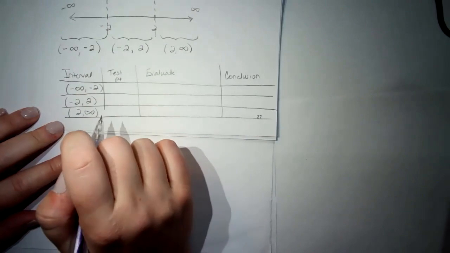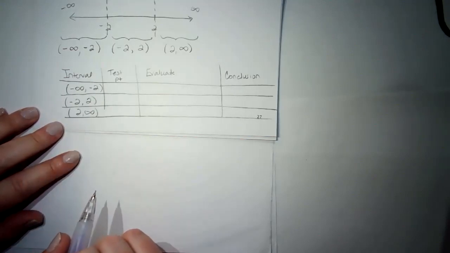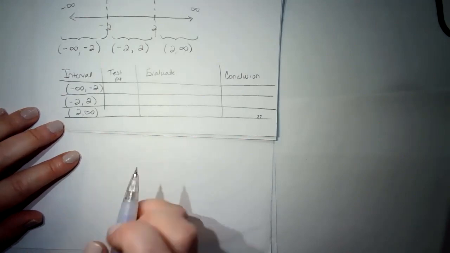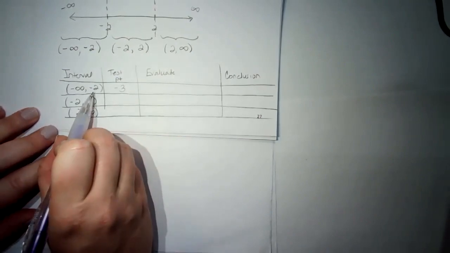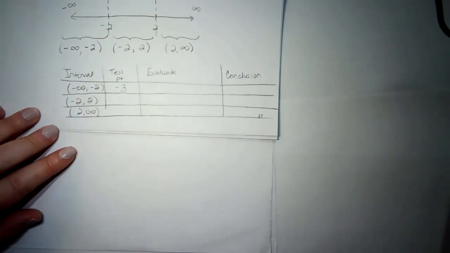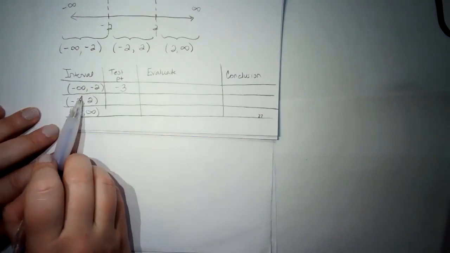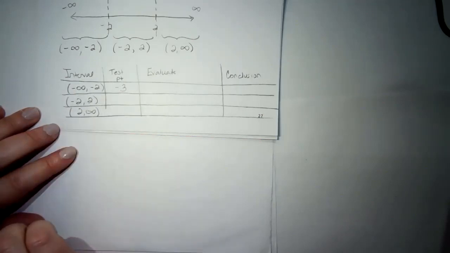All right, now I need a point for this first interval. It can be any number from -infinity to -2, any number at all. It just so happens that I chose -3. Now, the only thing you can't choose is the boundary point. So you can't choose -2, and of course you can't choose -infinity, but you can choose any other point. So Samia may choose -4. Alexis may choose -5. I'm going to choose -3. It doesn't matter what you choose as long as it's inside the interval. Does that make sense? Okay, so I chose -3.